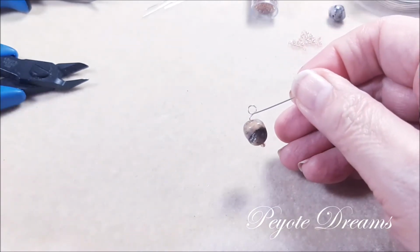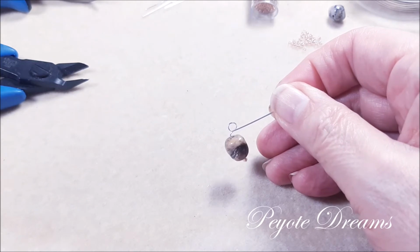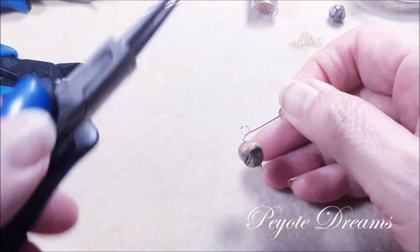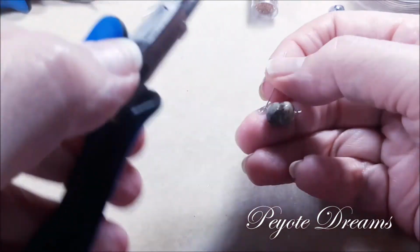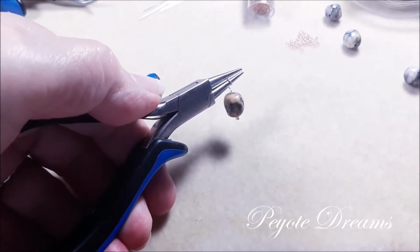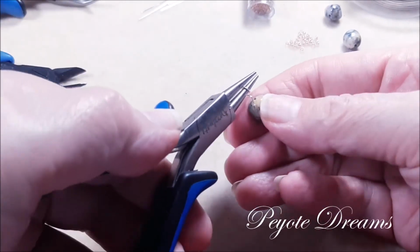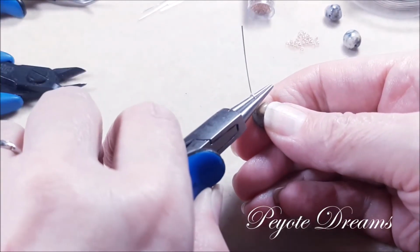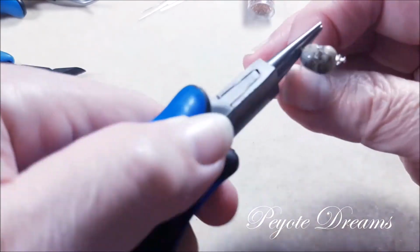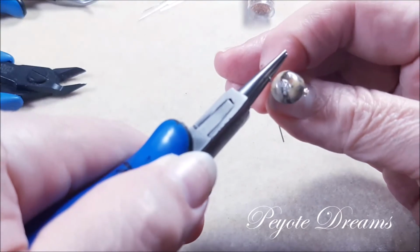Now, yeah, it looks really wonky right now, but that's okay. That's because we couldn't get quite close enough to that bend. So to fix that, it's really easy to fix. What we're going to do is just take this and roll it toward the center of that bead, and just try to maintain.